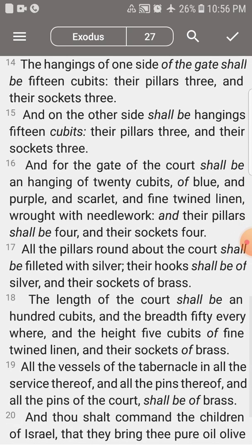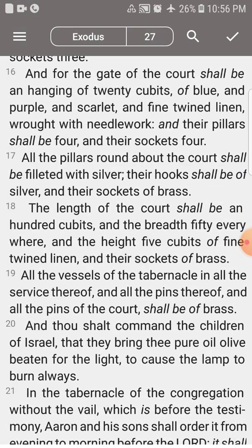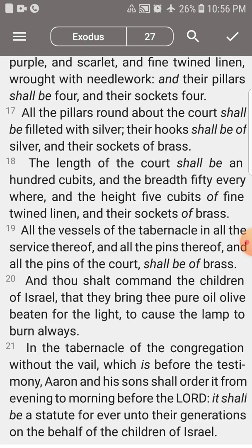All the pillars round about the court shall be filleted with silver. Their hooks shall be of silver, and their sockets of brass. The length of the court shall be 100 cubits, and the breadth 50 everywhere, and the height 5 cubits of fine twined linen, and their sockets of brass. All the vessels of the tabernacle in all the service thereof, and all the pins thereof, and all the pins of the court shall be of brass.